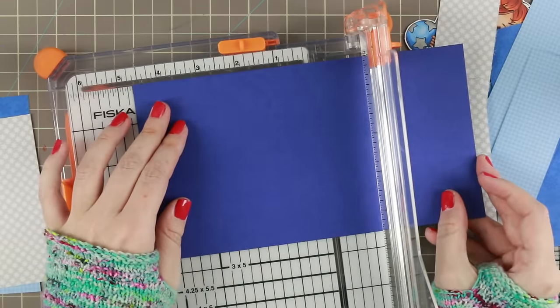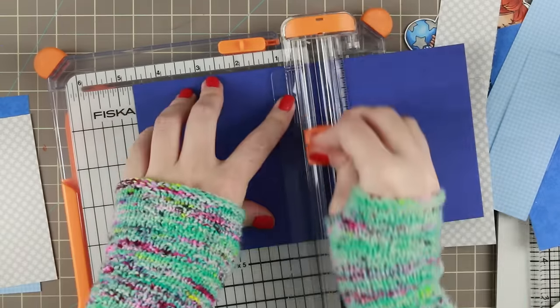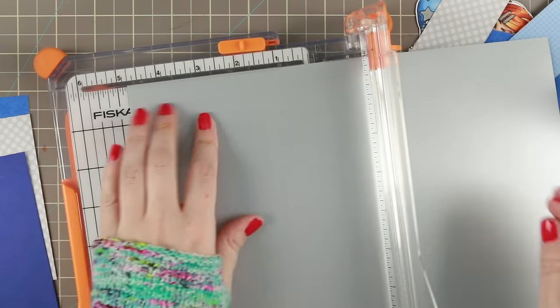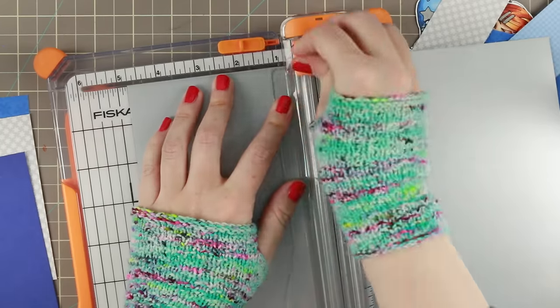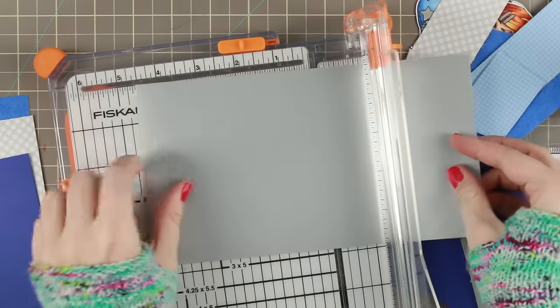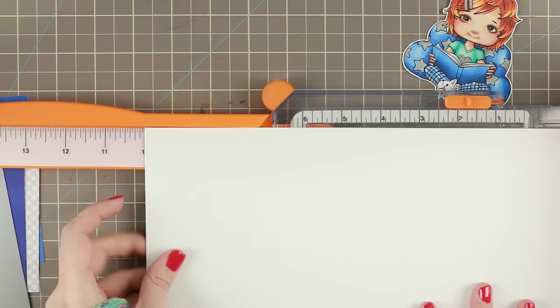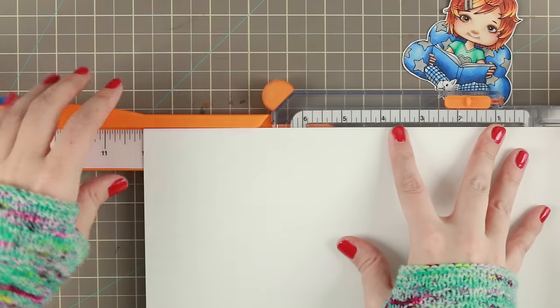Because I feel I put them in the wrong order. I'm going to have the lightest as the background, and then the darker coming forward. I would have switched that and have the darker in the background. But hey, sometimes things happen, and I kind of wanted to show you the card anyway.